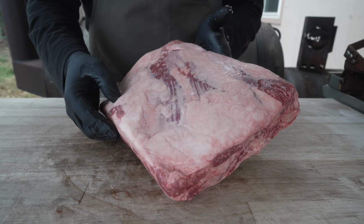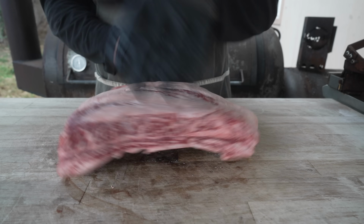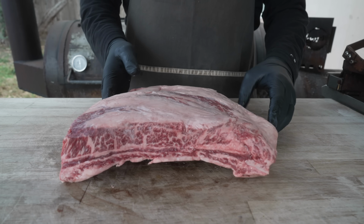If you wanna remove this fat cap and the silver skin, feel free. I do it from time to time, but today I think we're gonna keep it pretty simple and just end up with some nice big tender ribs. So now all we need to do is get this seasoned up.